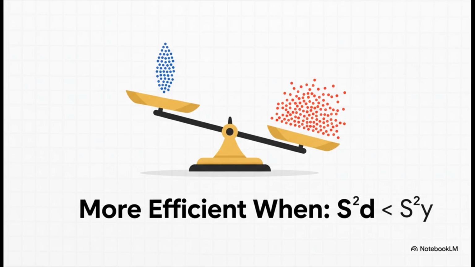Ratio estimation is better. It's more efficient, it has lower variance, whenever the variance of those deviations around the line is smaller than the total variance of Y. And that just makes perfect sense, right? We win if our helper variable X does a good job of explaining why Y is all over the place.